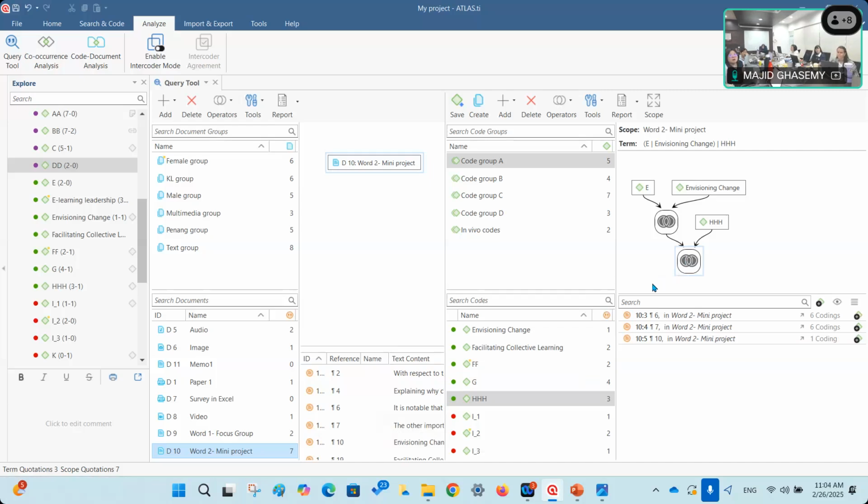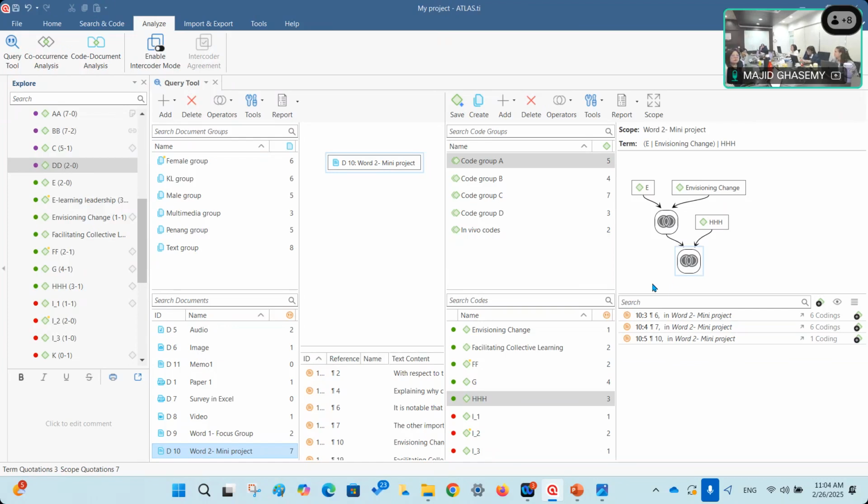project, then your supervisor will tell you, okay, I think code management and code leadership are very interesting. Do you have any quotations coded with both of them? Then you just define the query, leadership or management, and then you see the result, you print it, give it to her or him. Isn't it beautiful? It just makes life very easy.